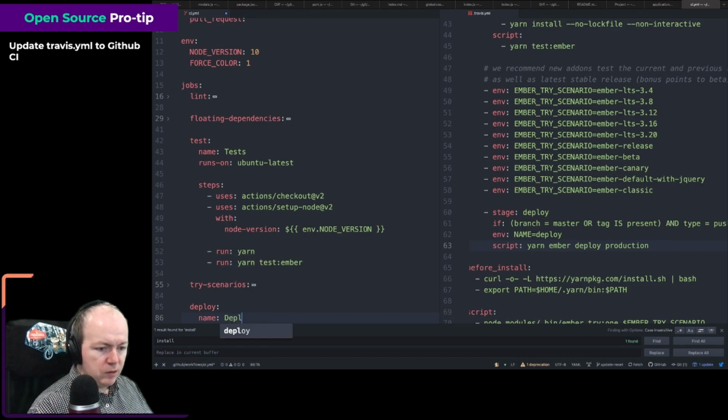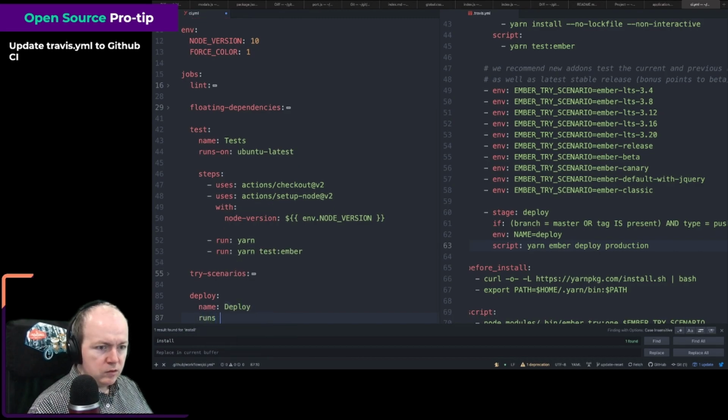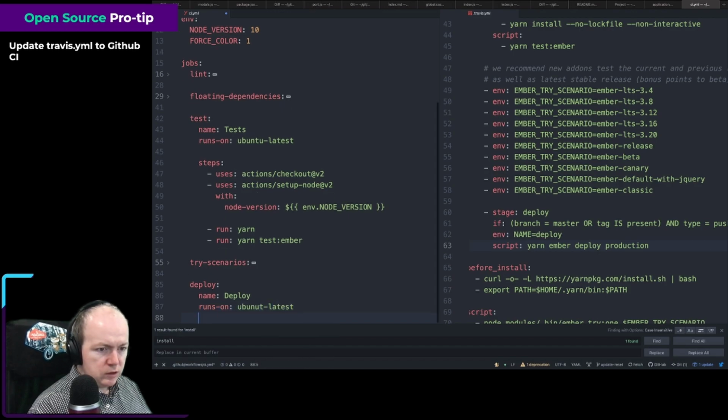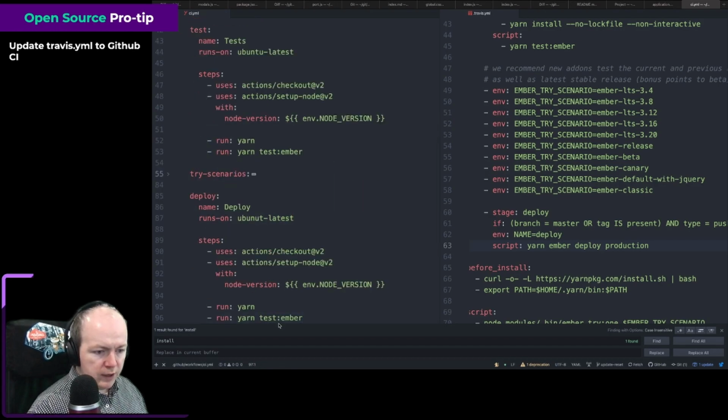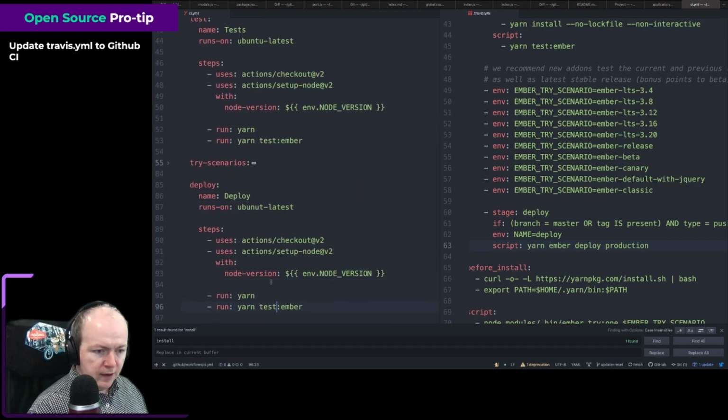Name, deploy. We can just actually copy all of this because, why not? And then it is yarn and then yarn ember deploy production.